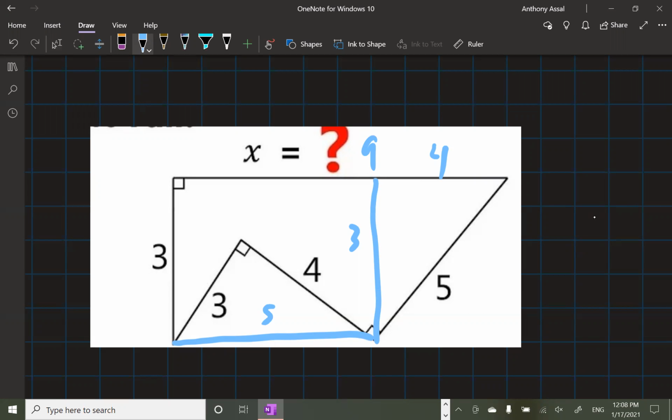Now, for the second thing that came to my head, something seemed a little bit off. I guess eventually what I figured out was this 3 and this 3, one of them can't be 3, because you have this 3 which looks really long and this 3 which looks not as long. So each individual line wasn't drawn to scale. And on a math problem, they'll usually give you that hint. They'll say, drawing not to scale, to let you know that you can't just do this kind of mental math shortcut in your head.